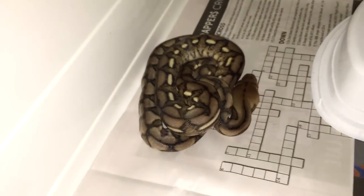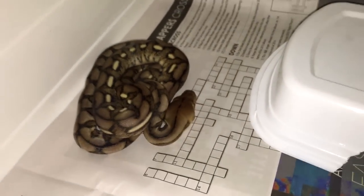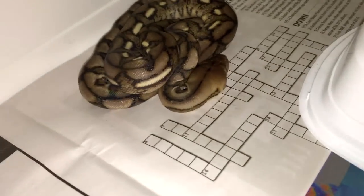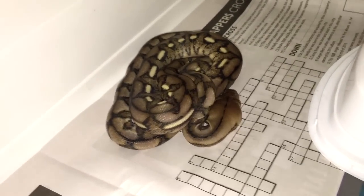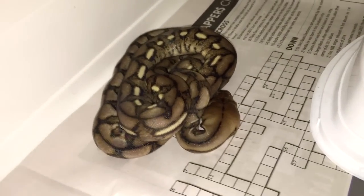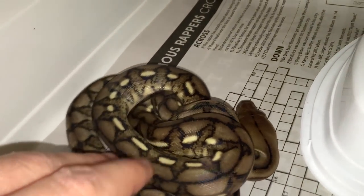because I was considering getting a golden child reticulated python, but then I saw this guy and I thought, if I can get this guy for a similar price, then I'm certainly going to do that, because obviously, in a couple of years when I'm at an apartment, I'm not going to be able to keep a massive snake with me, probably. So I figured this guy was a better acquisition in that regard.